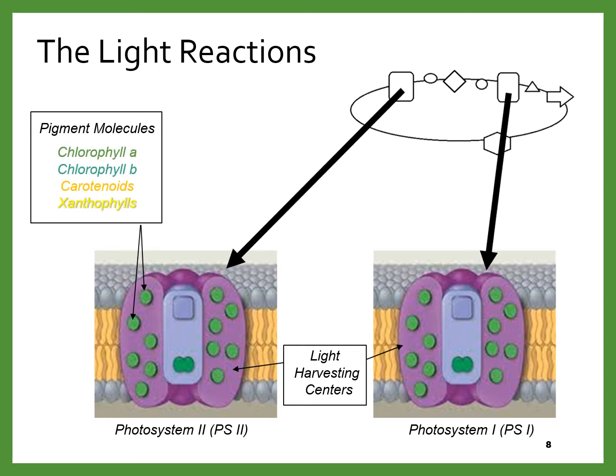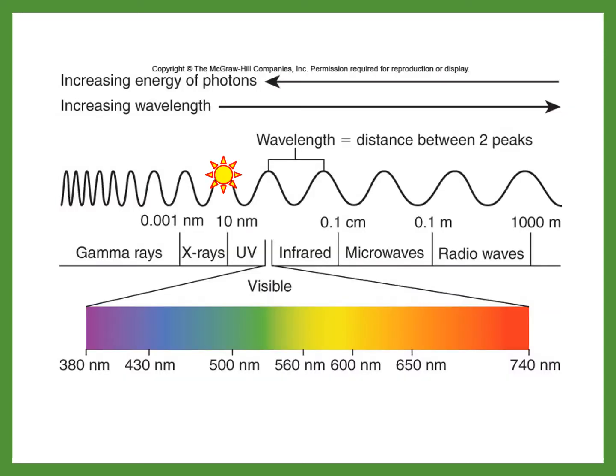This could be chlorophyll A, chlorophyll B, carotenoids, xanthophylls, pheophytins, and more. We have many different pigment molecules. Most of our plants are going to have a variety of pigment molecules in the light harvesting centers of the photosystems. We saw this in Lab 7 when we used the TLC plate to separate out the different pigment molecules from spinach. Now there's a benefit to having a lot of different types of pigments, and that is that each one of them will absorb different wavelengths of energy.